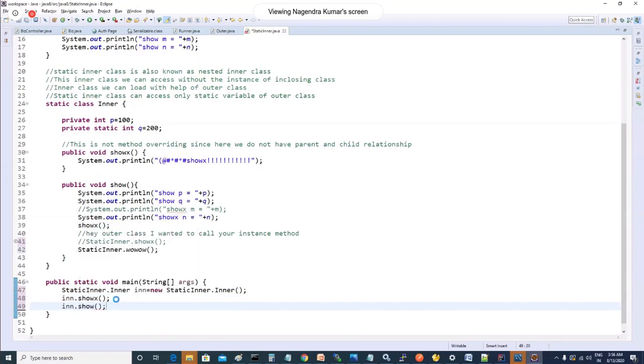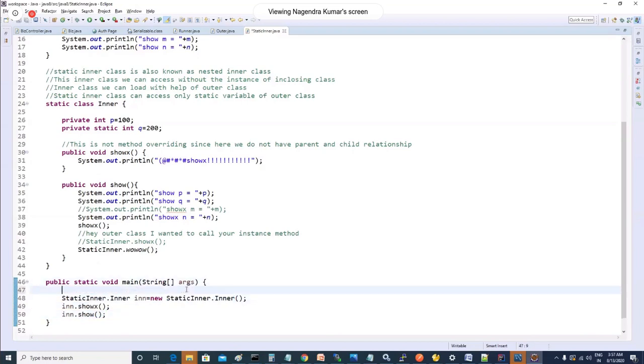Did you get the fundamentals? Here, if I want to make an object of the inner class, I am not making an instance of the outer class. I'm simply doing new, using outer class dot inner.